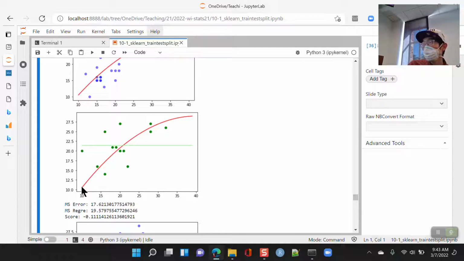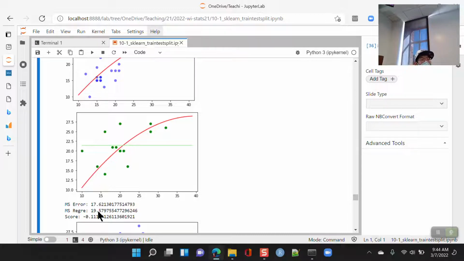Because of that, my mean squared error for the red line on the green dots is probably caused by this one right here. I actually end up having a higher error. And so, did it improve at all? It didn't. It actually got worse. Okay, and so now I'm getting a negative R-squared value. Okay, and it feels strange getting a negative R-squared value, but R-squared is kind of how much your predictions improved over just predicting a flat line, right?